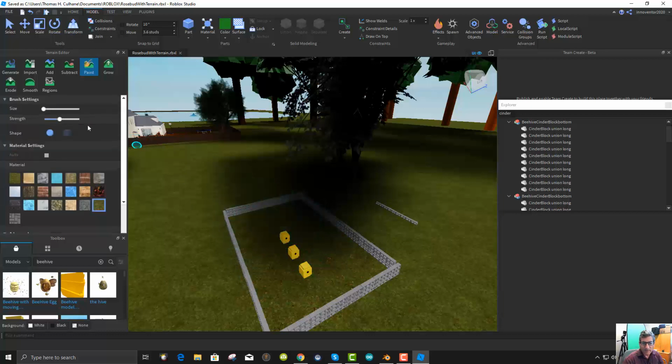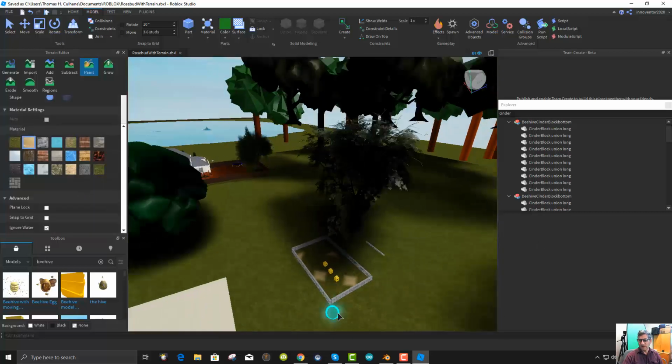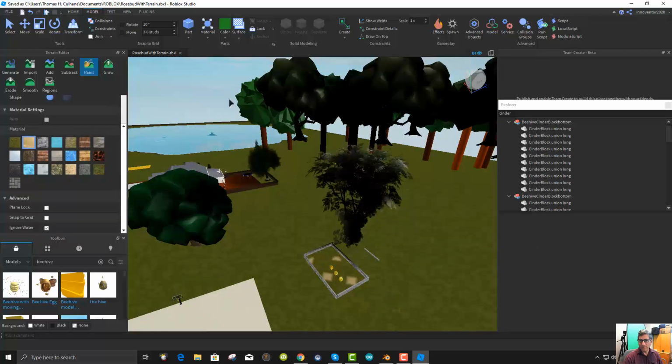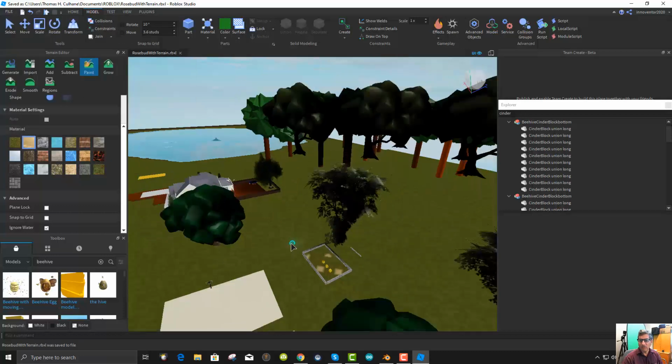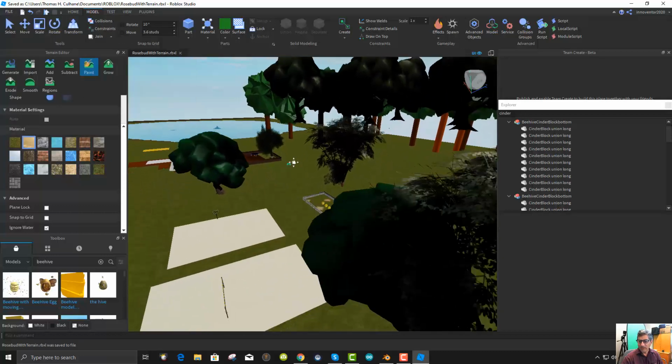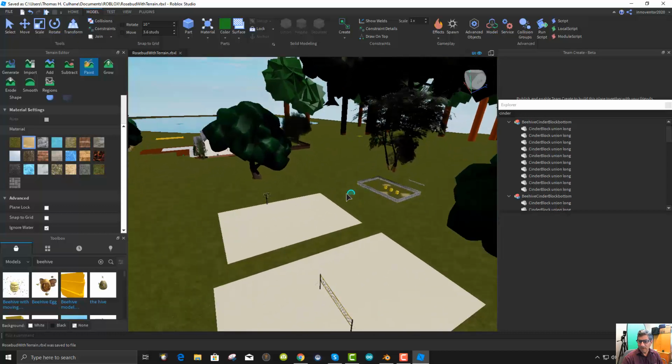Could make that a little smaller for the bees, and maybe even put in some sand in patches, something like that. But that's the beehive area, and you can see that we're beginning to get a playable location here. I just want to drop in, the golf cart is really fun.